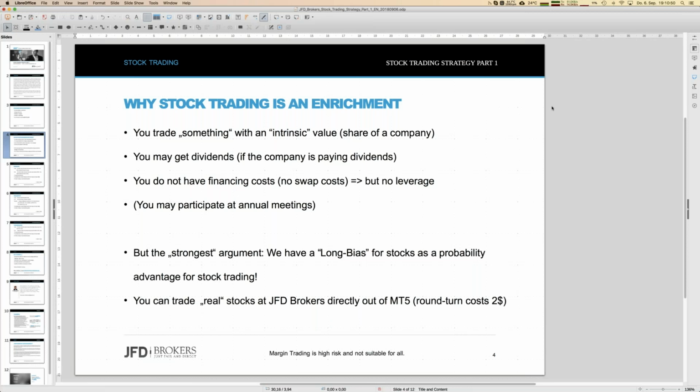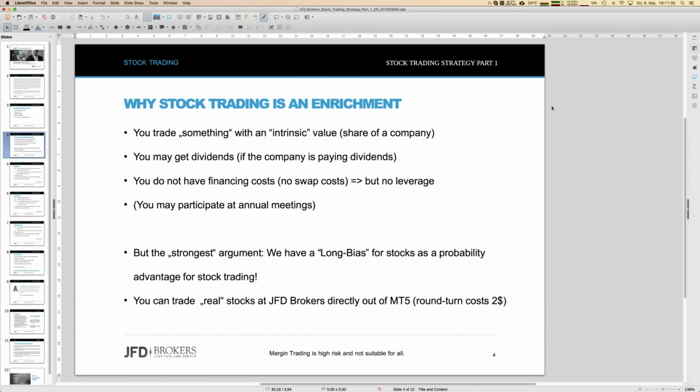But now it's different if it comes to stocks. If you buy shares of a company, you buy something with an intrinsic value, because there is a value behind. Thousands of elements of why there is an intrinsic value. They may have buildings, they may have licenses for something, they may have good people working for them, they may have just money, they may have shares of other companies, and so on and so on. So there's something behind. That is what I call the intrinsic value. So that is different than buying a CFD on Euro Japanese yen.